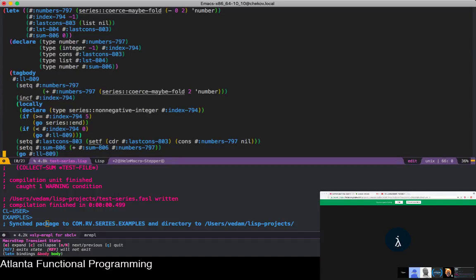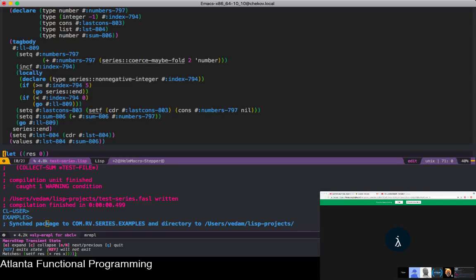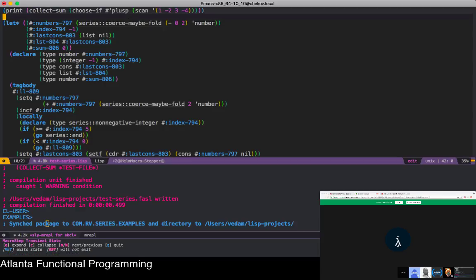And then it uses some techniques that we didn't really cover in our previous discussions. Primarily, I don't think we talked about how to use locally, for example. But we have touched on using tagbody and implementing essentially a loop using tagbody. You don't have to worry about using these in your own Common Lisp code. In fact, I discourage you from doing that. But if you're trying to create a compiler, these are at your disposal to create fairly efficient code where possible. And you see that series is leveraging this to create fairly efficient code as well.